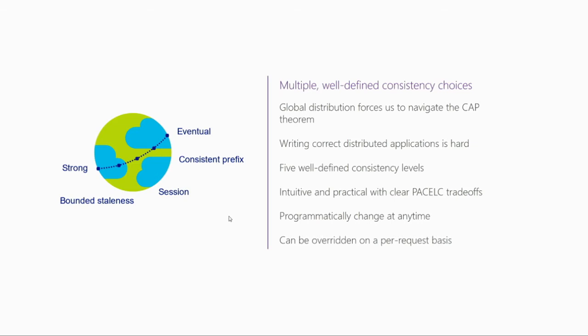And this kind of delves into the CAP theorem, which is a balance of consistency, availability, and partition tolerance. And most people have strong and eventual. What does that mean? That means that if I write to my primary region or a primary replica and it's strong, then I have to make sure that that write persists throughout all the local replicas before I say, yes, your write went through. But that's the trade-off, right? The trade-off is now I have a little bit of extra latency when I do my write, because my write now needs to go and propagate through each replica before I get the acknowledgement that it's done.